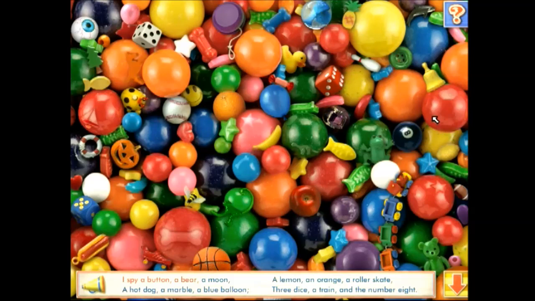A button. A bear. A moon. A lemon. An orange. A roller skate. A hot dog. A marble. A blue balloon. One die. Two dice. Three dice. A train. The number 8.